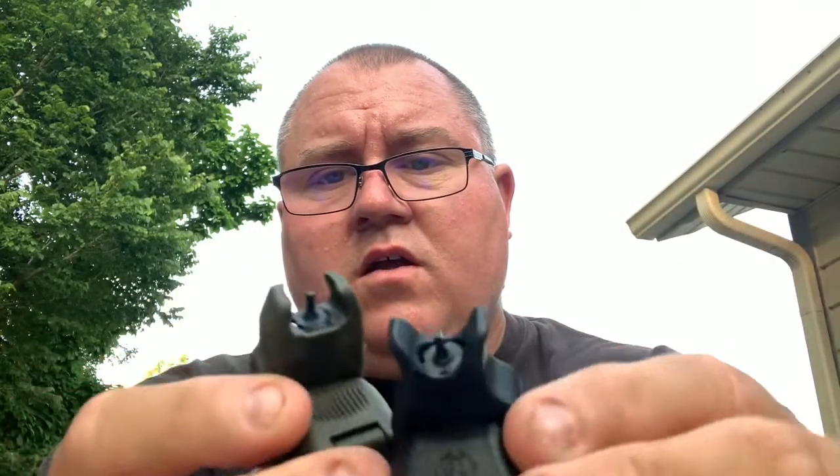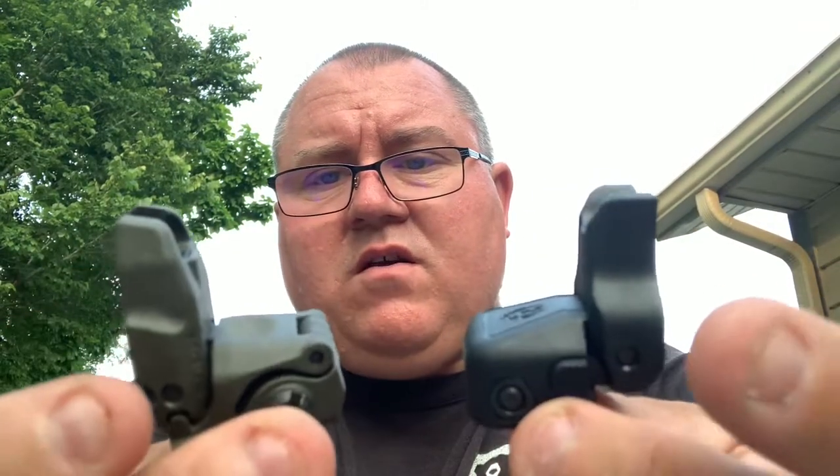Magpul, Ruger — they're very, very similar and they feel similar. So I'm going to try them. I won't lie: I bought the Magpul set and ordered them, then forgot I'd ordered them because shipping times have been long. Then I saw these Ruger rapid deployment sights, thought they were comparable in price and in stock, so I ordered those too — and they both actually came, one day one and one the next.